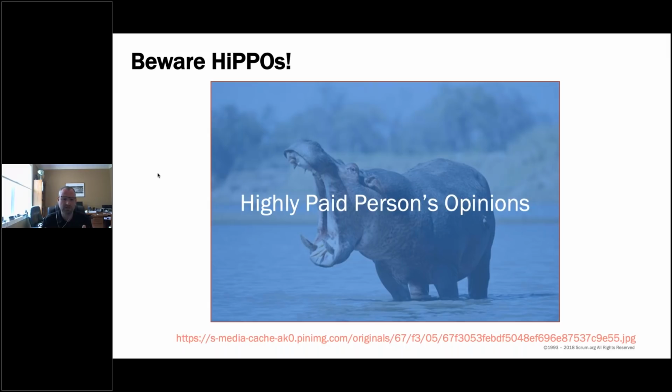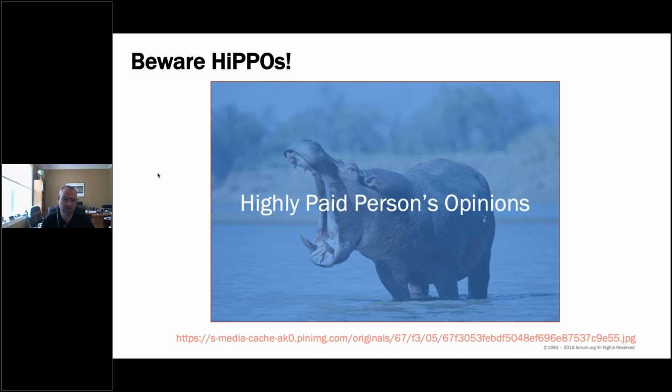And this is important, and they don't go away. The hippos are certainly important inputs, and they've got lots of insight, and they help us define our vision and all of those things. But beware of them, because it can be very disruptive. It can be disruptive to the team. As a Scrum Master, we need to make sure the hippos are not impacting the team. The hippos can be working with those product owners to define the what, but not coming down to the team. And this is a big struggle as the Scrum Master who's working to protect their team and ensuring that the hippos are staying away, and others, right? All those distractions are staying away, so that the team can focus on the backlog and what they're working on within that sprint, and not be distracted from it.